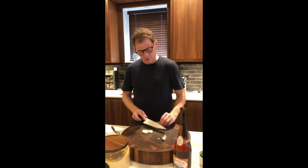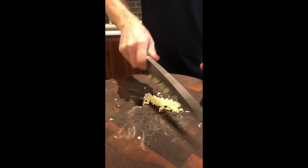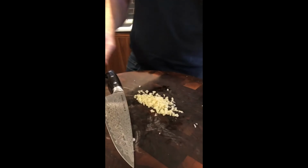So I chop the garlic very fine after I get it out of the shells. You've seen me do this 100 times. If you ever watch any of my cooking shows, I start almost every tip with crushed garlic. I take some kosher salt, and I put it right on top, and I just mix the salt and the garlic together, and then I start using the side of my knife to crush it. And the abrasiveness of the salt helps to pulverize the garlic into a paste.